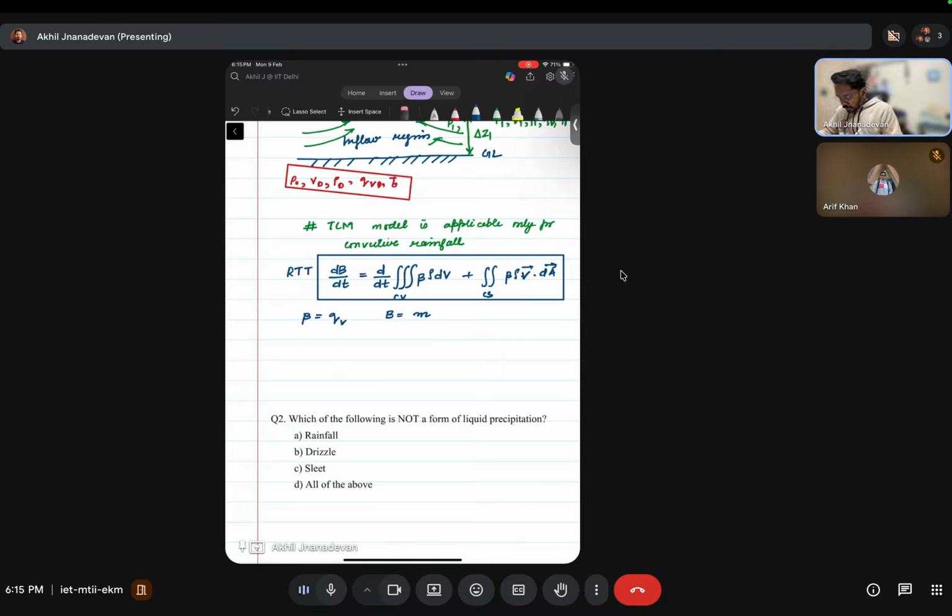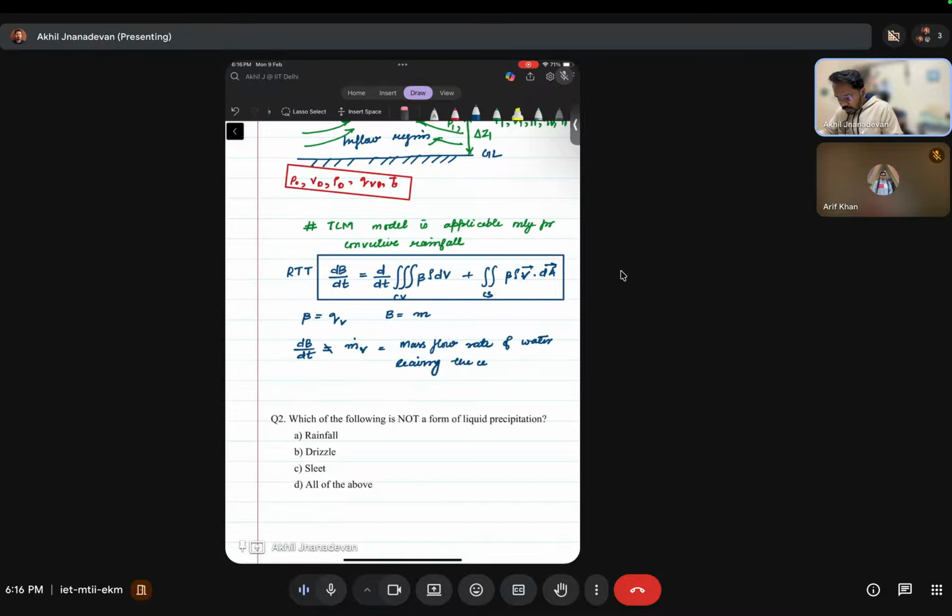And we already know that dB/dt is not equal to 0, because here the mass is not getting created or destroyed, but it is changing phase. Due to the phase change, the change in mass won't be equal to 0, and that we are calling m dot v. So this m dot v we are defining as the mass flow rate of water leaving this cell. This is something that we are interested in, right?